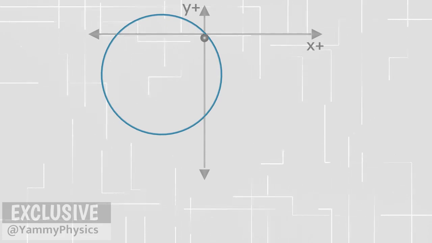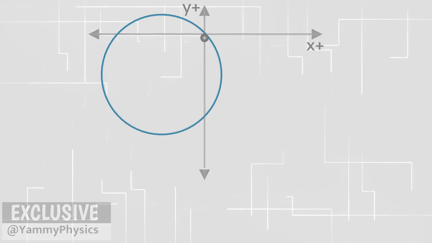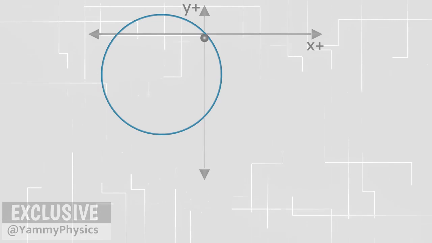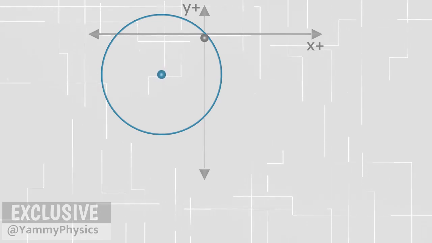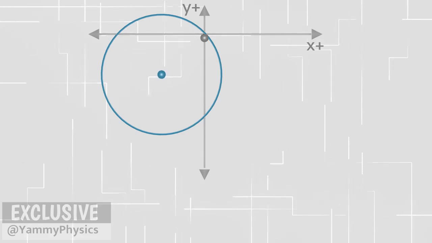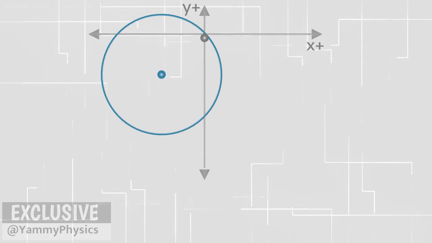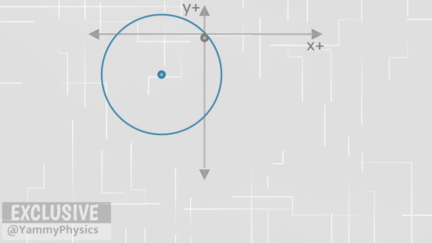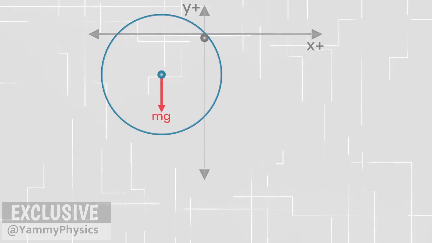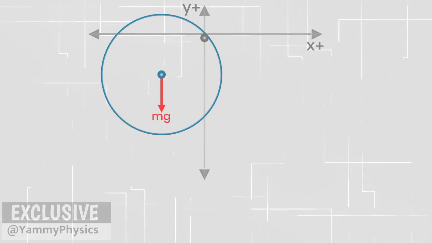In the rotational dynamics course, we learned about the center of gravity, a point where all forces act. For a symmetrical thin circle, the location of the center of gravity is at the center of the circle. At that point, the force of gravity acts. That is the meaning of the center of gravity, right?